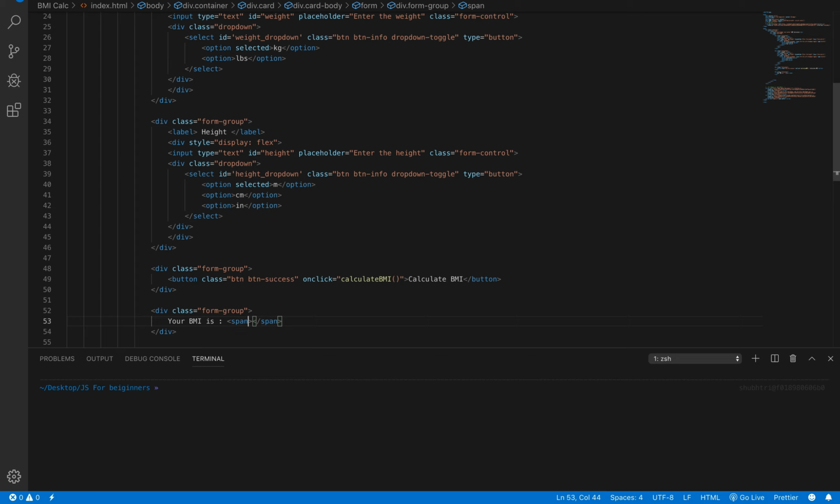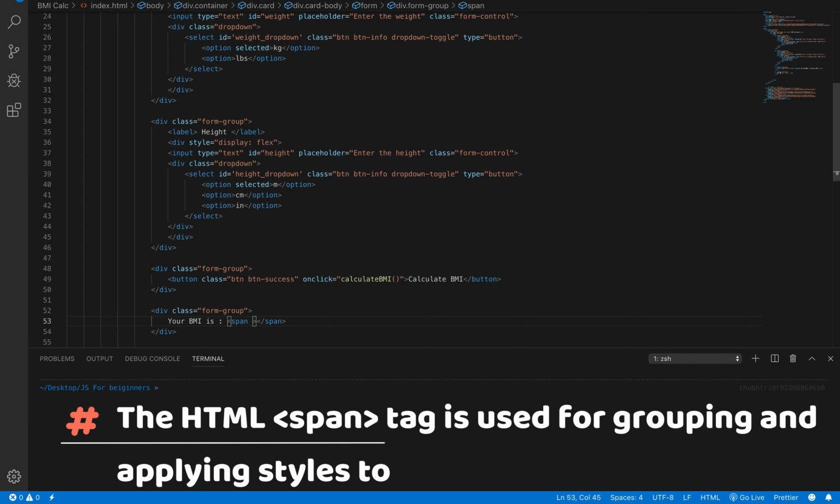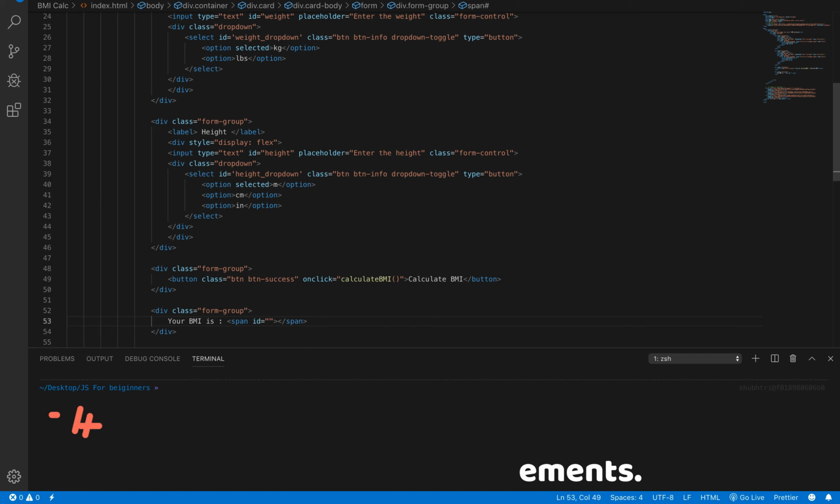Why have we given a span tag? Because we need to insert our calculated BMI in this line. So what a span tag does, it attaches our value to the same line where it has been used, and we'll give this an ID of BMIValue.